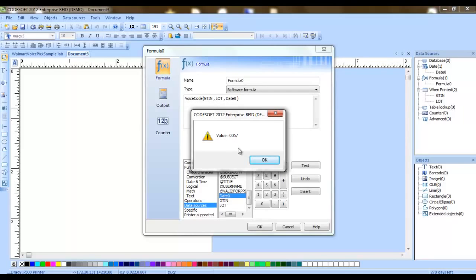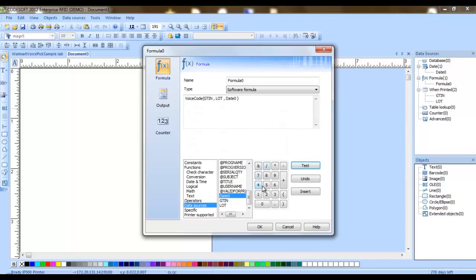You need the 3 pieces of information, then you need to create a formula that generates the 4-digit number based on the GTIN, the lot number, and the date stamp. Now, in my particular case, I did create when printed fields for GTIN and lot, and then used a date stamp to generate the date. But these can be any type of formula or any type of variable. It could be a database. It could be a table lookup. It could even be, your lot number could be a counter. Whatever it might be, you can. You simply have to reference that variable in the appropriate position here.